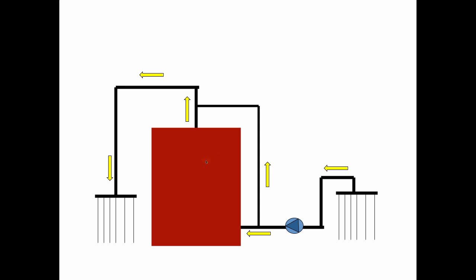So they used, say, the York Shipley boiler or the General Electric boiler, and they all worked the same way. They'd come out of the ground out of the slab with the pipes and into a manifold, and they'd go into a Bell & Gossett Series 100, and they would either go back into the boiler, this is a 3/4 inch pipe, or they'd go around the boiler and join up with water coming out of the boiler to go back into the slab. So the boiler is maintaining 180-degree water all the time because it's operating on a tankless coil for domestic hot water.